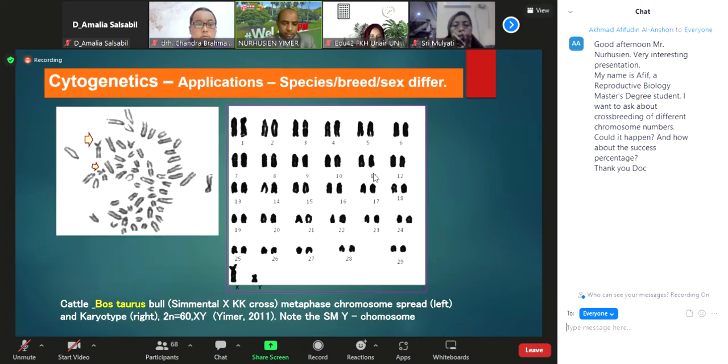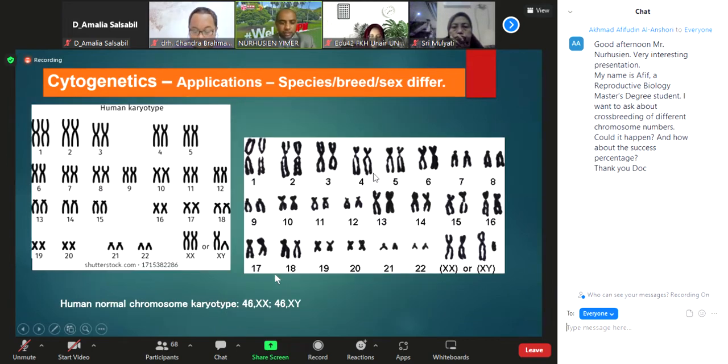And this is a bull Taurus. You can see the sex chromosome for Taurus, the Y, is not acrocentric, unlike indicus. This is like a metacentric or submetacentric chromosome. And this is for a human chromosome, XX and XY. You can see it's totally different from cattle, what we have seen. A lot of them have metacentric autosomal chromosomes. Some of them even look metacentric, with the centromere located in the middle.